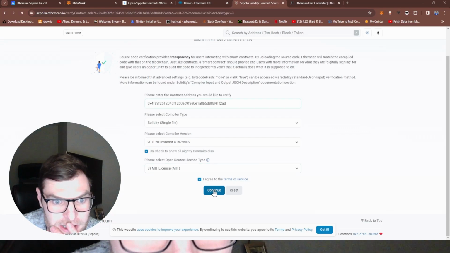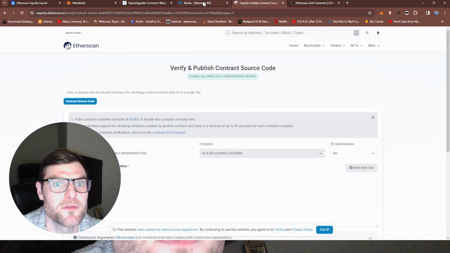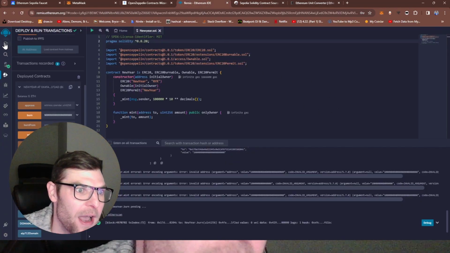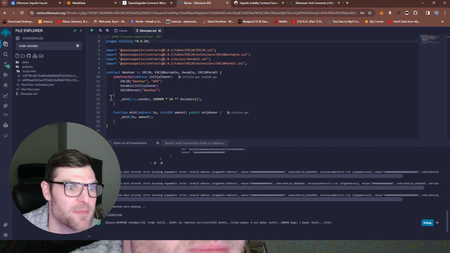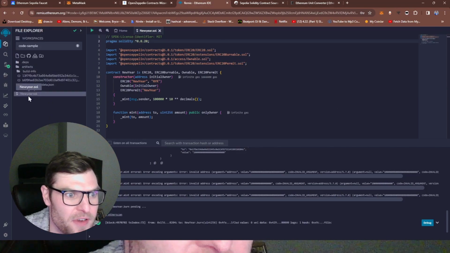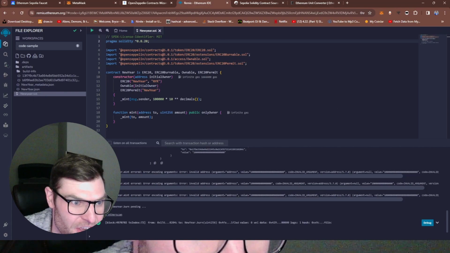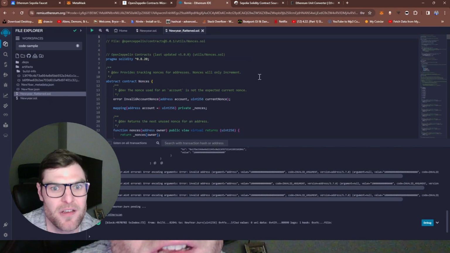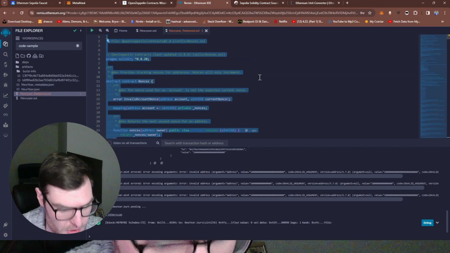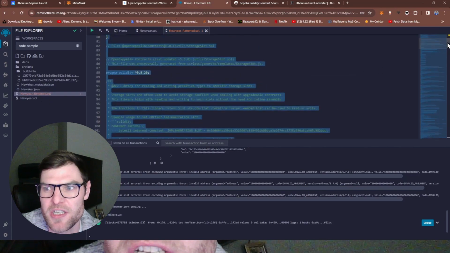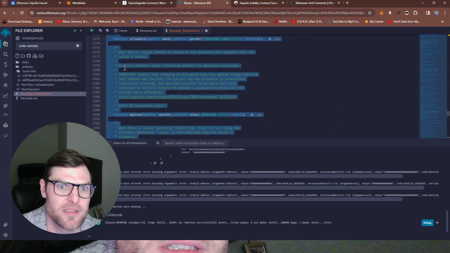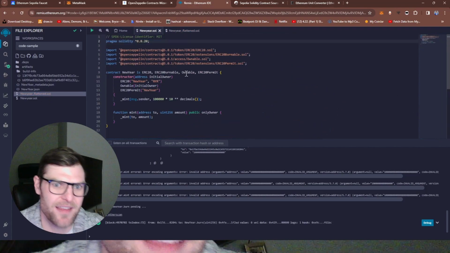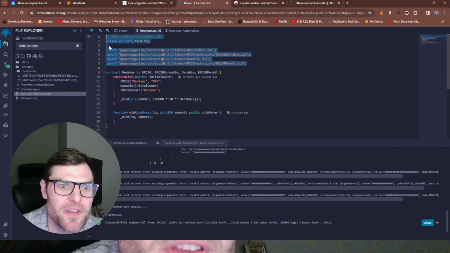And then we go continue. And this is where it gets fun, guys. Come back over to here. We're gonna go back up top left here. Boom, File Explorer. Now, right here's our file. Right click, flatten. Wait for that to load. It's gonna give you a flattened file. Click on that. Control, copy, and that's gonna be just the actual code. Yes, because you're importing all this fun stuff.